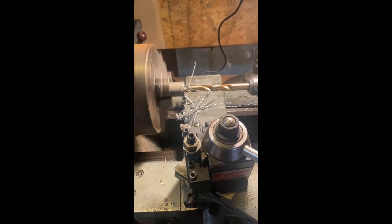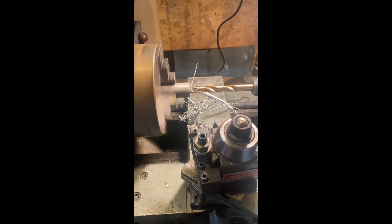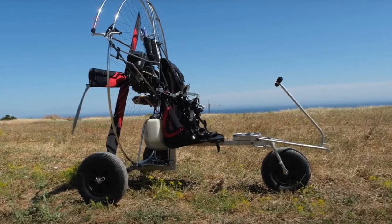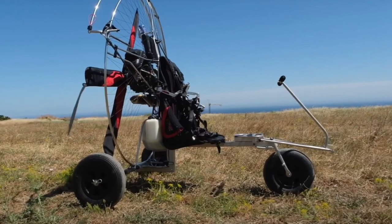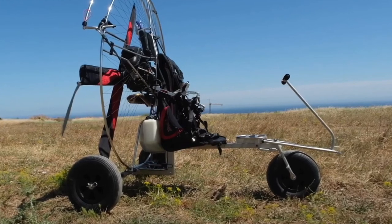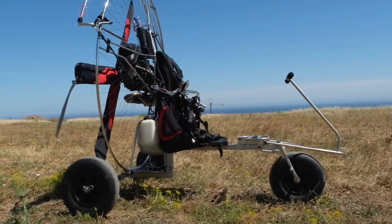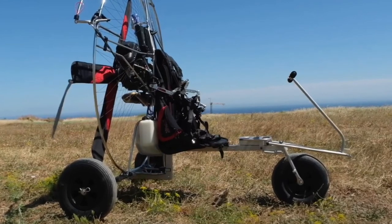There's a big difference between pipe and tubing, and pipe isn't typically a good choice for tight interference fit parts. Incidentally, if you wanted to completely copy the PAP frame, there's just no way to source the various sizes of titanium tubing that thing's made of in the United States at a reasonable price point. I counted at least eight different sizes of titanium tubing and they're simply not available at any price within the United States.